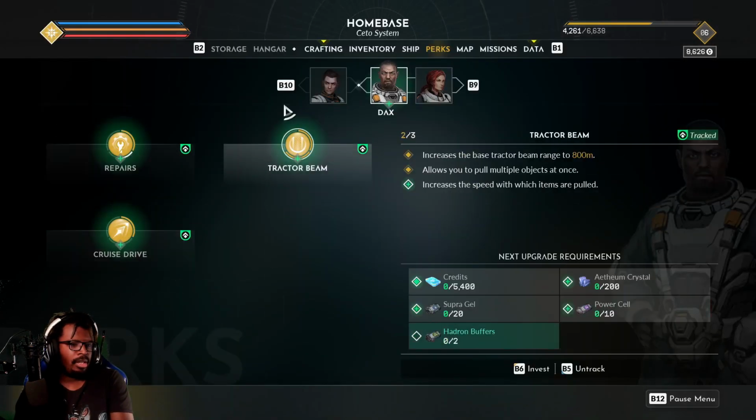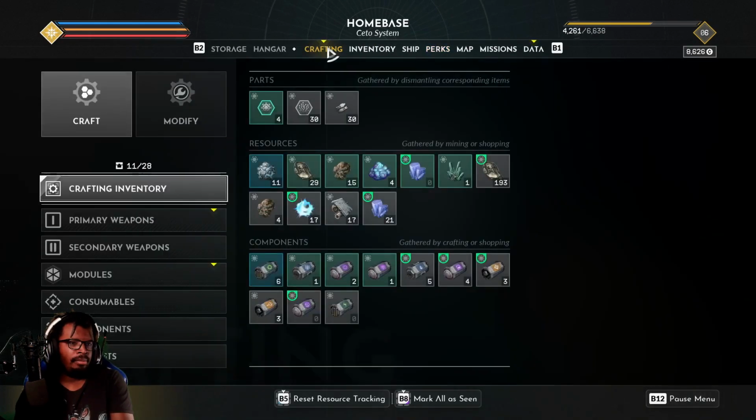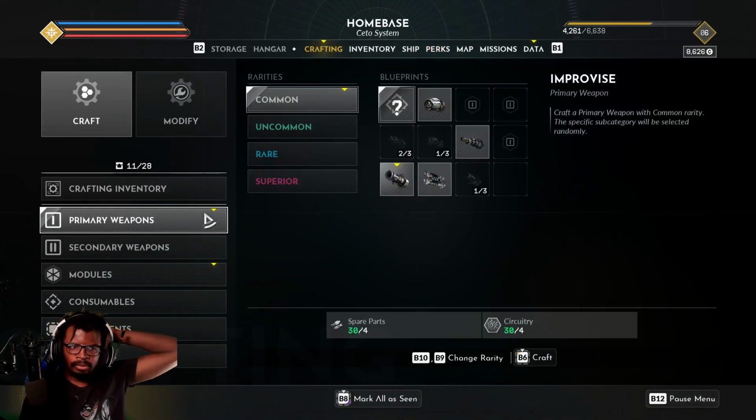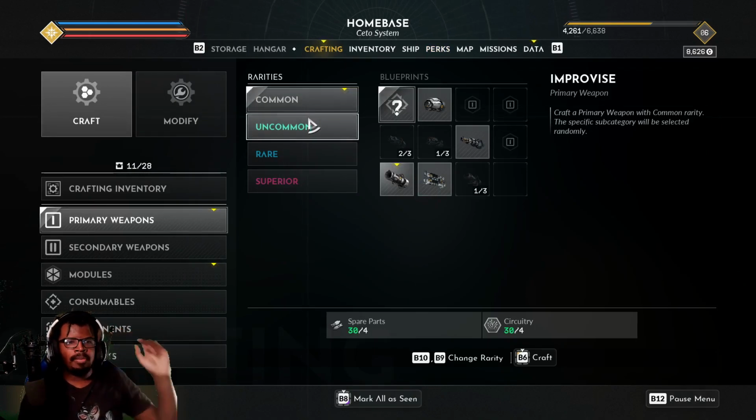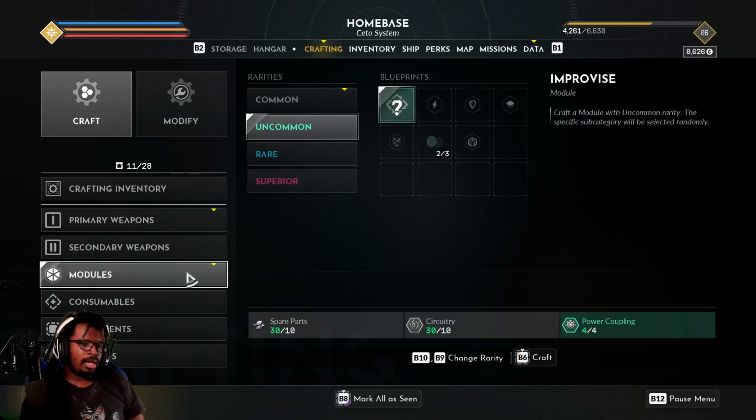Alright. I could close it off right there. Crafting. I don't want to craft any common equipment. I really, really don't. Modules.